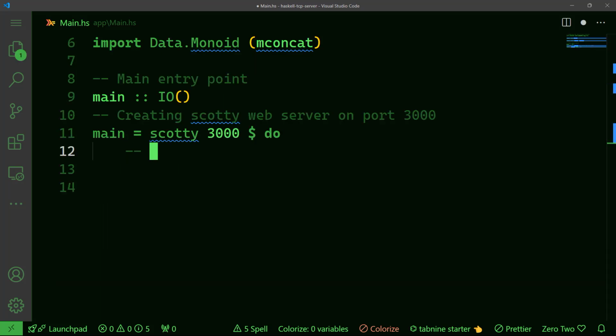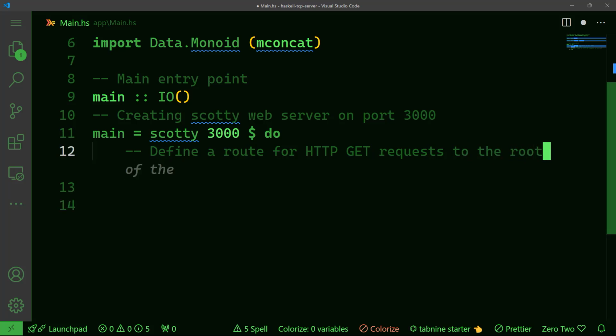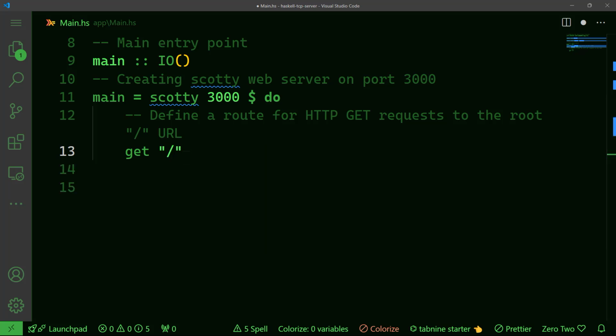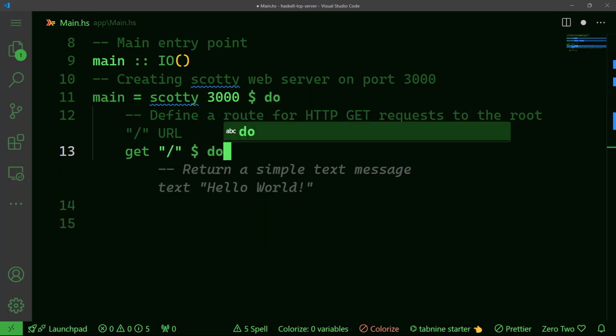So the first thing I need to do is to define a route for HTTP GET requests to the root URL. To do that, I'm going to say simply get, so that's get request on an empty route $ do.